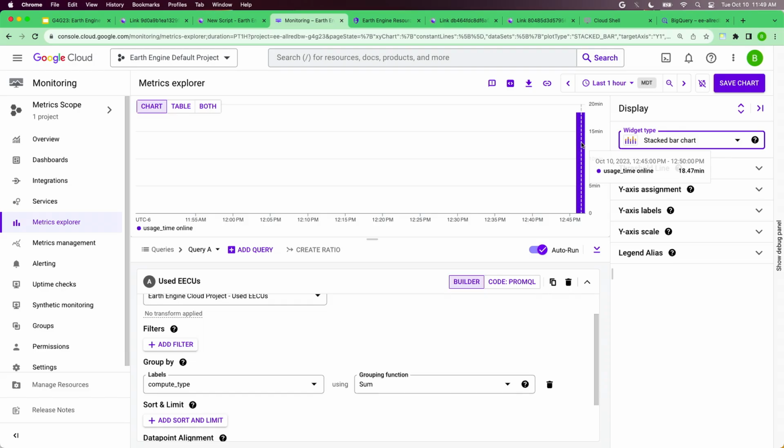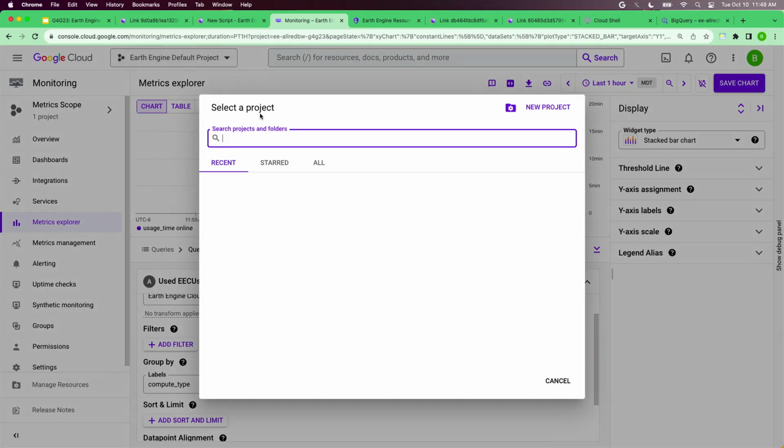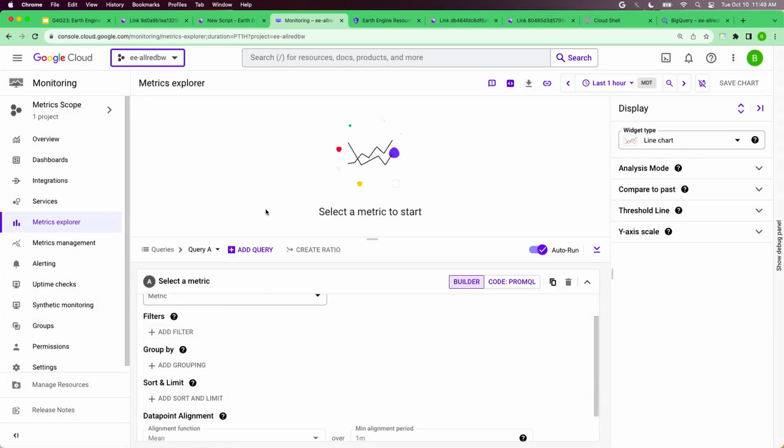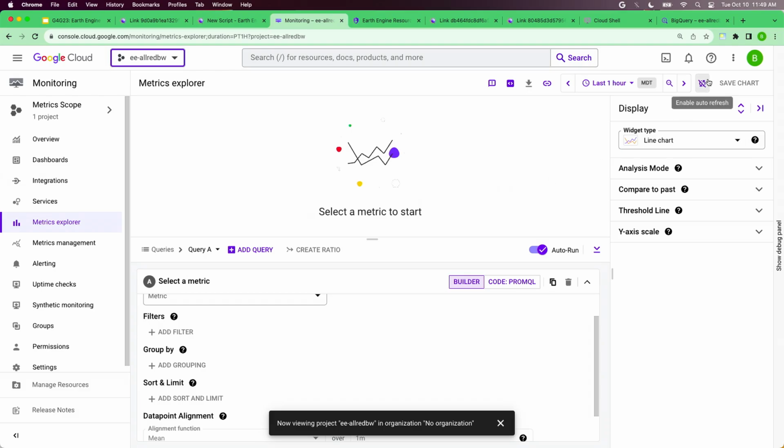And so if I were to go back and move around some more, pan around on the map, calculate NDVI in some other areas, it will show up on this graph and it will be updated in real time. Since this is a new project, I don't have any batch information for you. But I'm going to select a different project here that I do have some batch information.